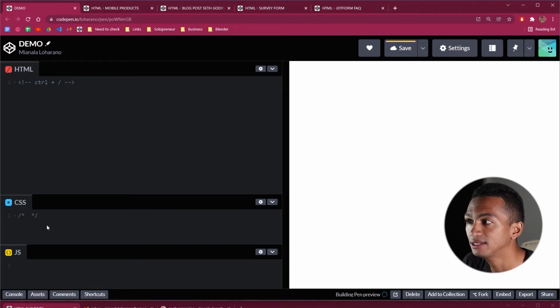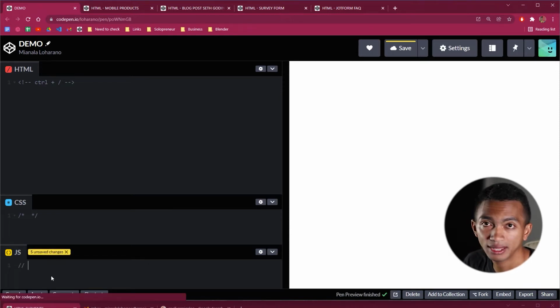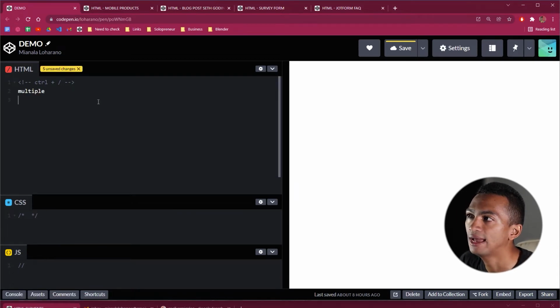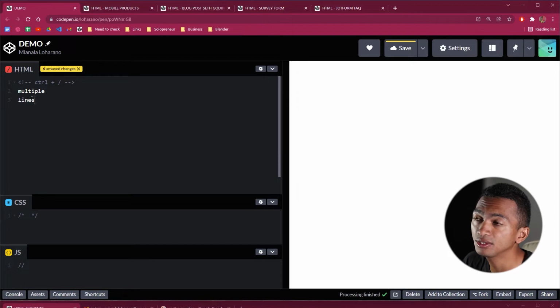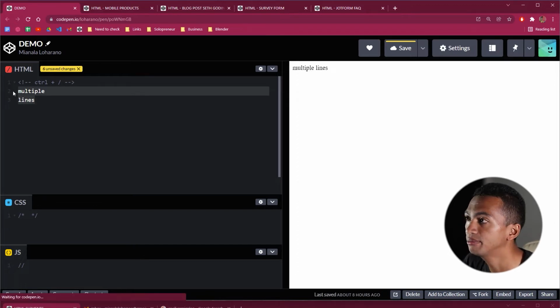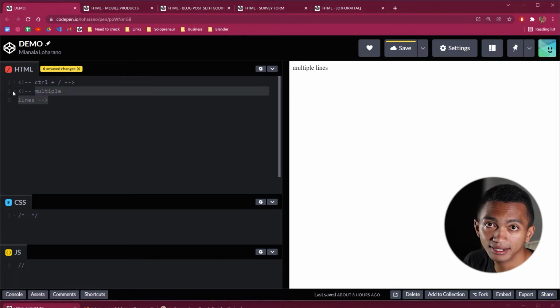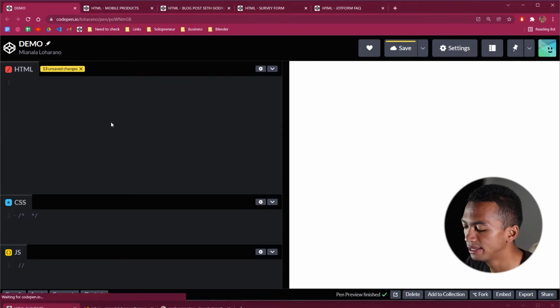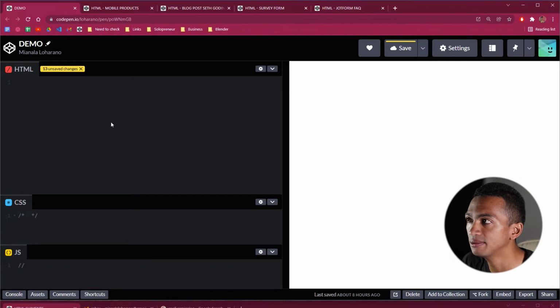The comment is different in different languages, but what you need to remember is just Ctrl slash, and that's it. You can have multiple lines, and you just need to select them all and press Ctrl slash, and it gets commented.